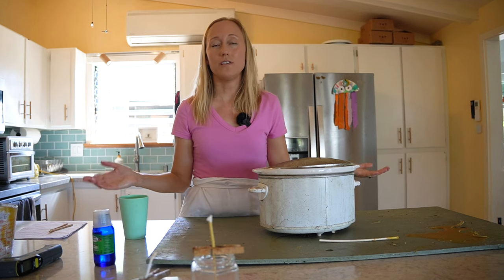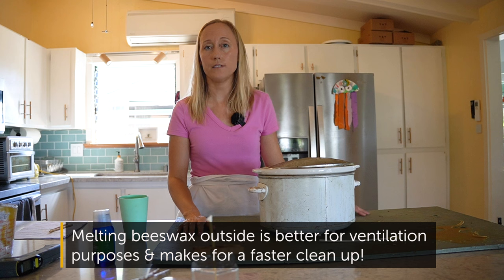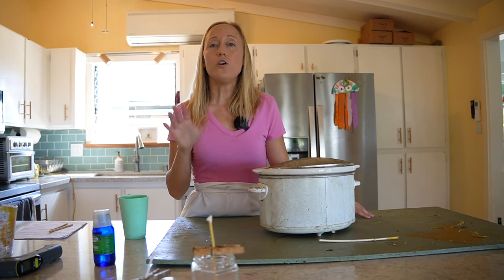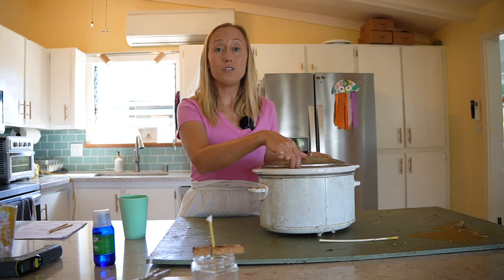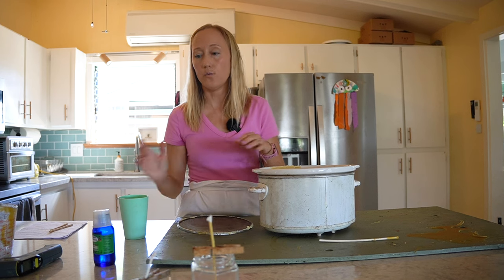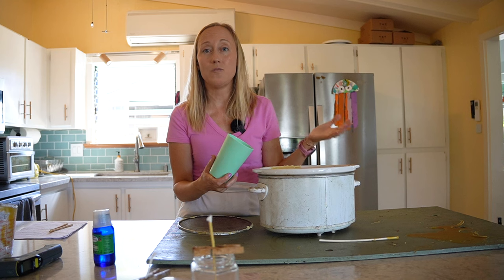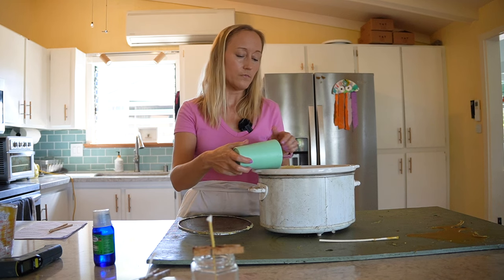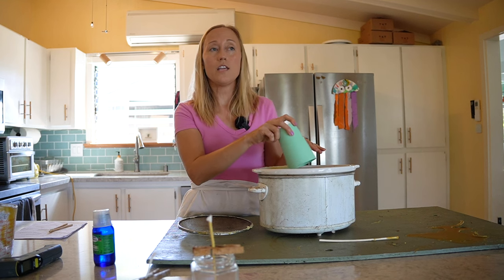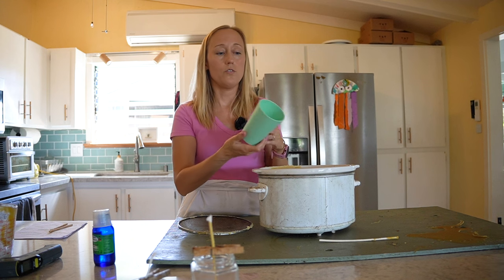Another thing to remember is that you want good ventilation when making these candles. I like to do it in the carport, garage, or outside on a folding table. But if you do have bees on your property, bees are really attracted to melted beeswax, so they will dive into your wax. Having a container with a lid is really helpful. I've actually sold candles that had a dead bee in the bottom because they dove right in after I poured. If it's cold outside though, you're going to want to do your candles inside, or else you'll have issues with the candle hardening too fast on the outside and getting sinkholes and other problems.